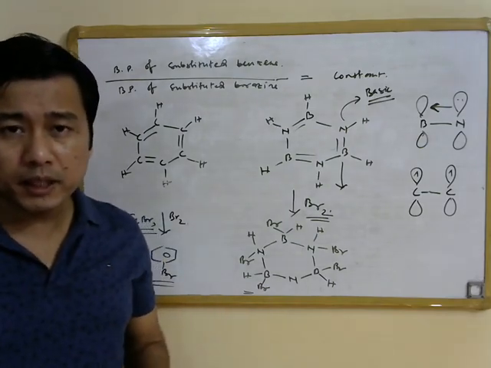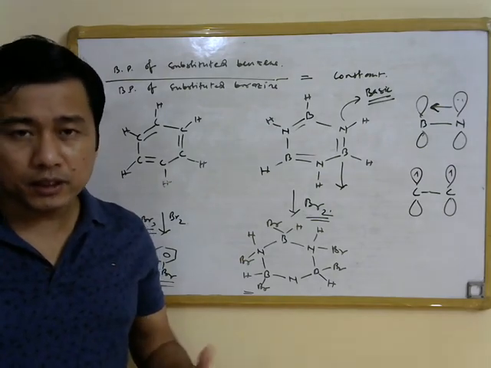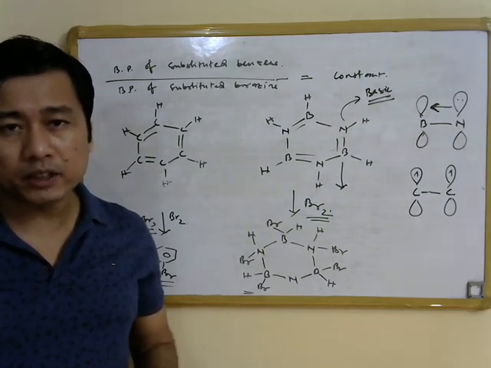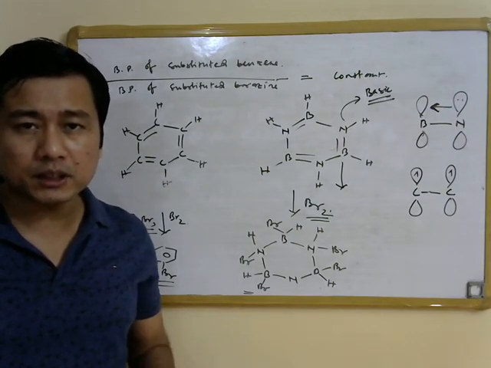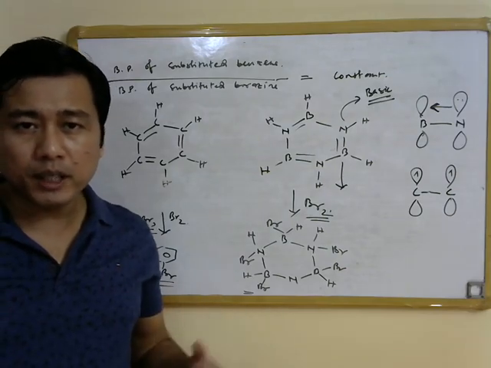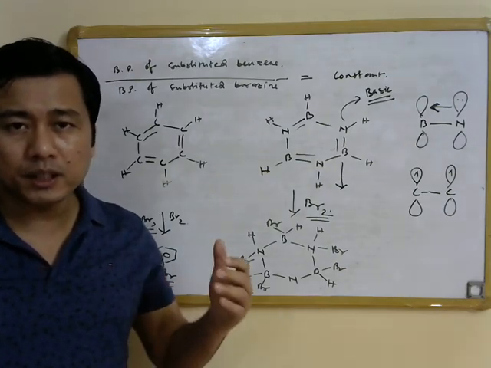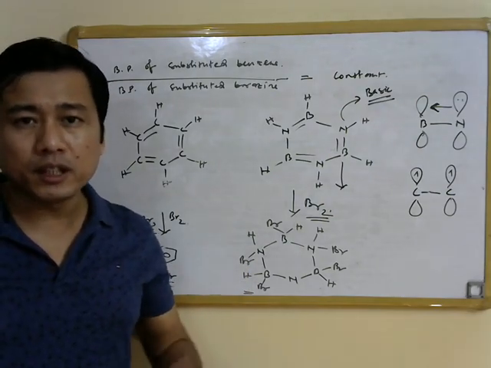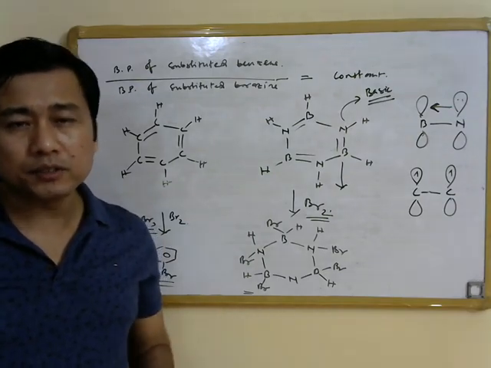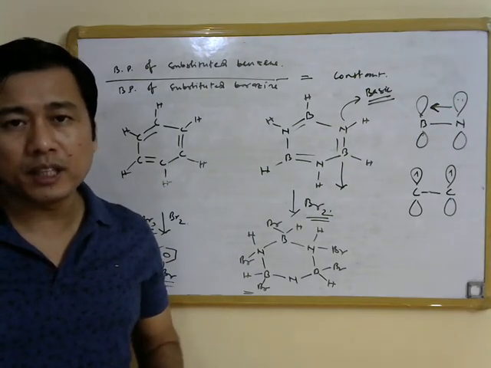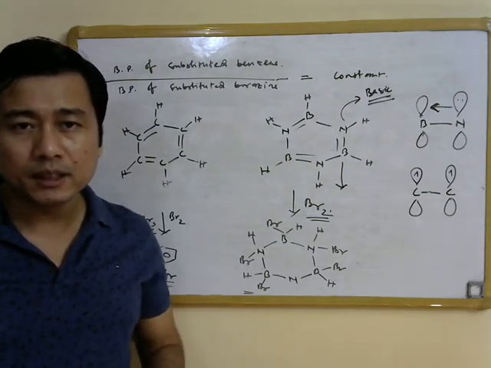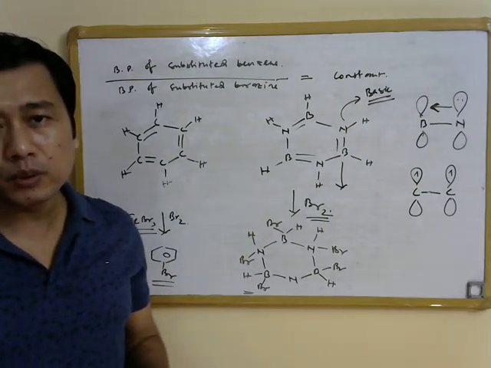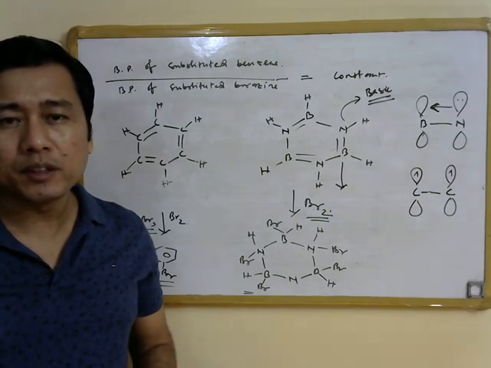One is boron nitride. We have seen that boron nitride, the hexagonal phase, has a lot of structural similarity with graphite, which has a layered structure, while boron nitride also has a layered structure. The only difference is that in boron nitride, the boron atoms of one layer lie on top of the nitrogen atoms of the neighboring layer, while in graphite, the carbon atoms of two different layers are not exactly stacked one over the other. We have also seen that the interlayer distance in boron nitride is quite similar to that in graphite.